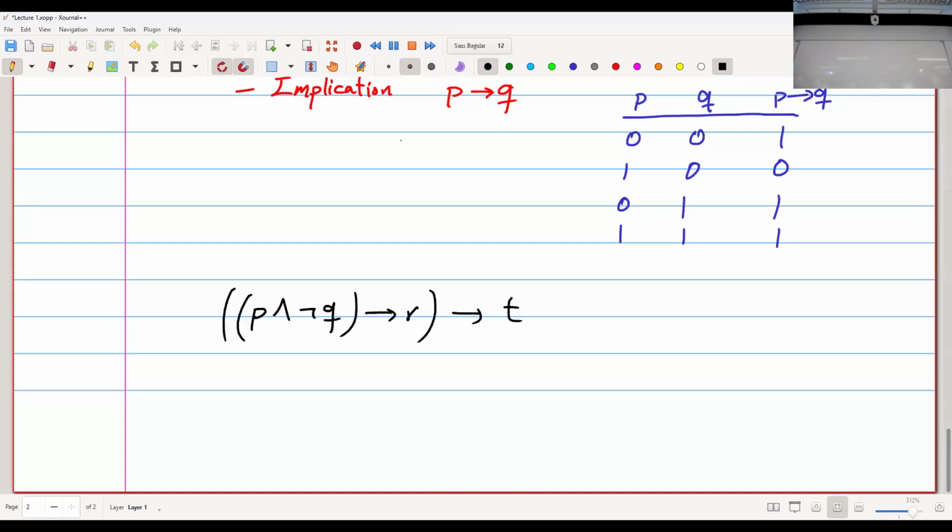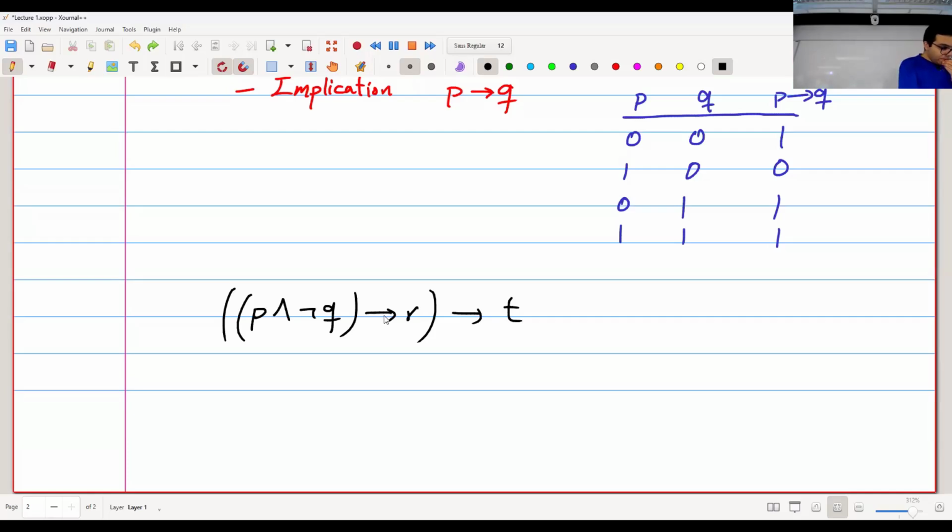Now, you need to put the parentheses there because otherwise you don't know the order. But generally speaking, we always say that not takes precedence over everything else. And then the second level of precedence is given to and or, from left to right. And implication has the lowest precedence. So sometimes I would write this without the parentheses, but whenever I think that it might create any kind of confusion, it's just better to add more parentheses.